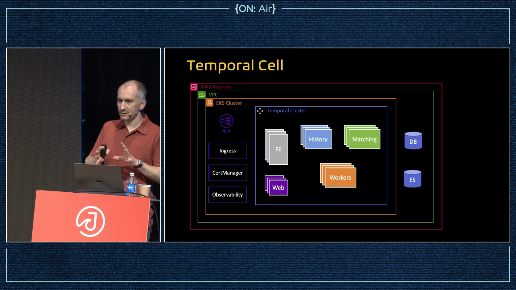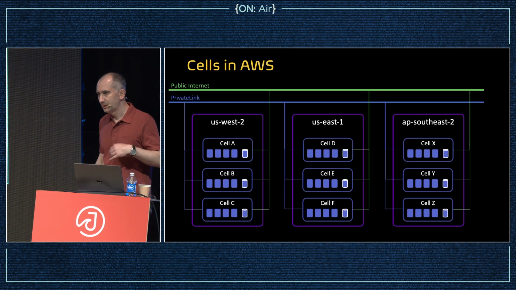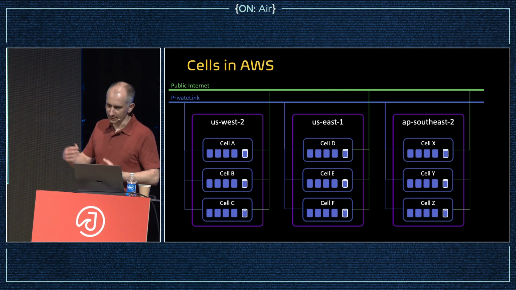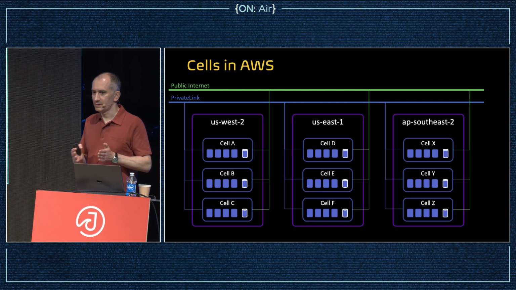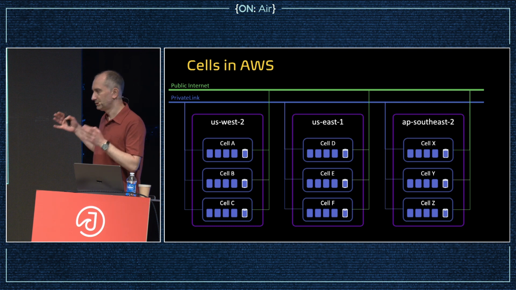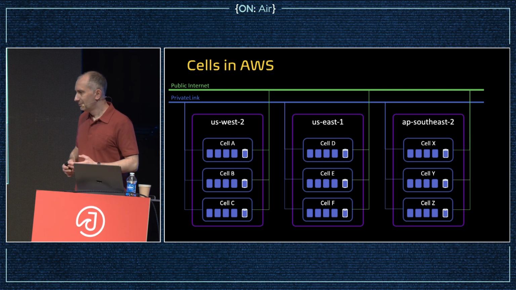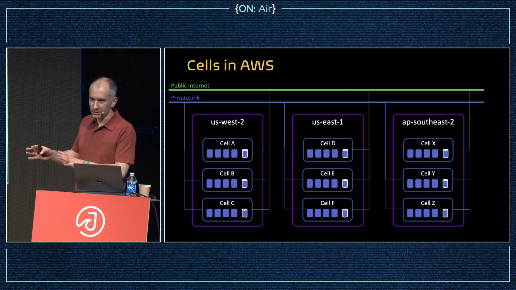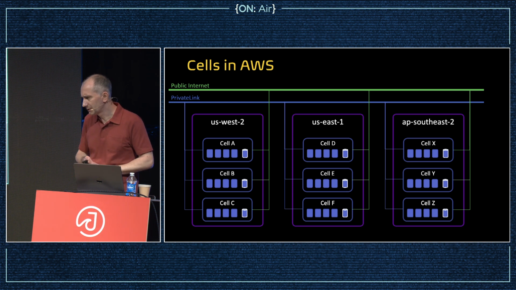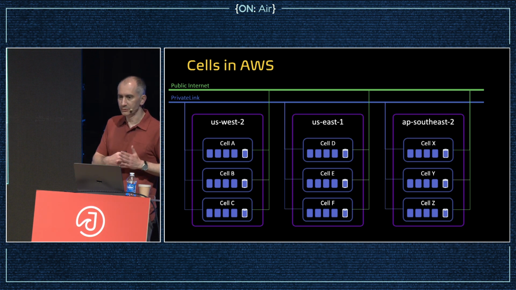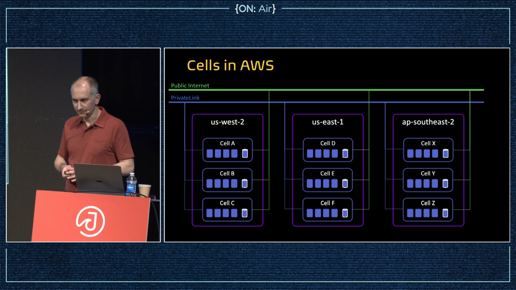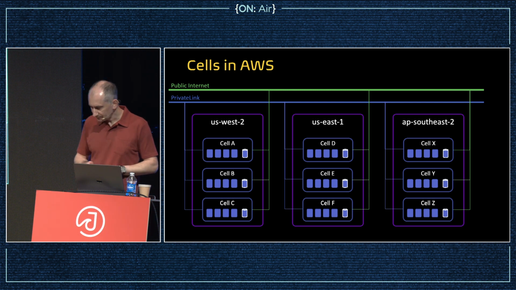Of course, this needs to be provisioned, automated, and deployed. Today we're in AWS, but we're going to support all major clouds over time. So in AWS, it looks like this. You have a bunch of cells deployed in different regions. We support 10 regions today, but it doesn't matter. You can support 20, because the architecture is the same. You have the cells, they're deployed, and they're connected to the public network and to private connectivity. In AWS it's called PrivateLink, for customers that just want to go directly, bypassing the public internet. So that's the data plane.